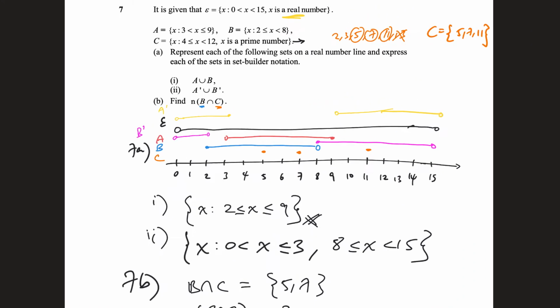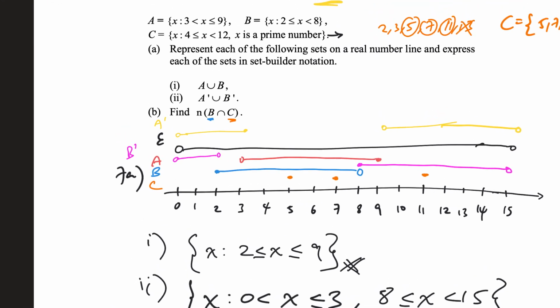Now I think it's worthwhile to note that if I ask you the number of elements, for let's say if it's not C, let's say like A and B or something like that, I can't give you the answer because there are infinitely many numbers in between here. Right? This is going a bit deeper. How many numbers are there between, let's say, 4 and 5? Infinite. There are infinite numbers between 4 and 5 because 4.1 is a number, 4.1111 is a number, right?